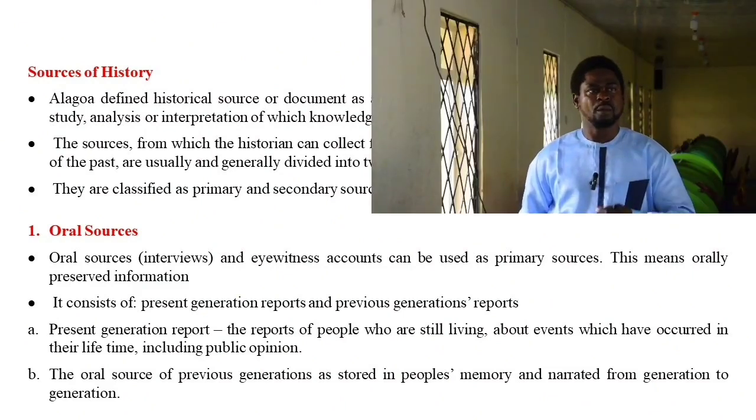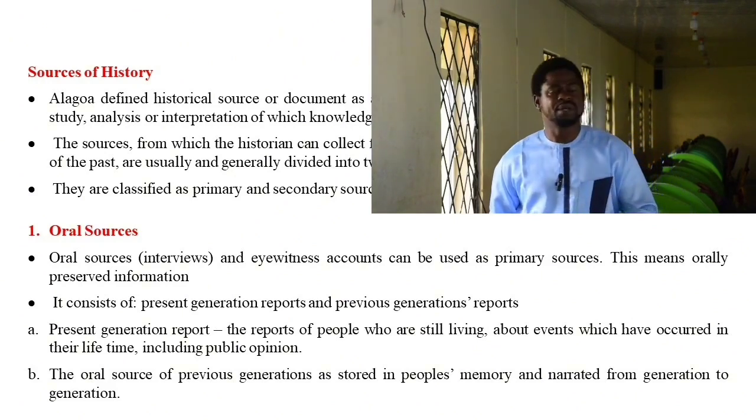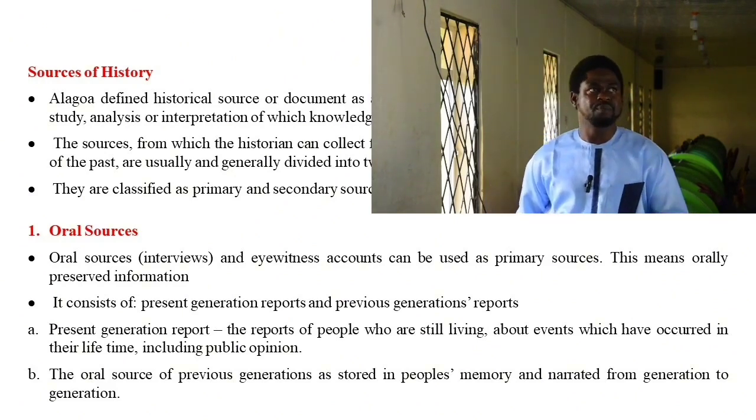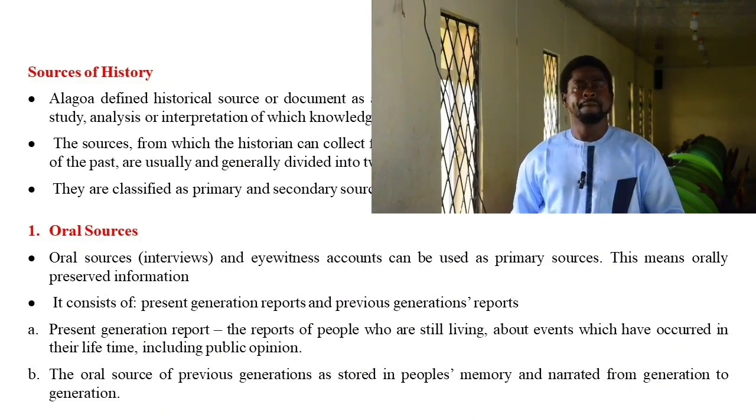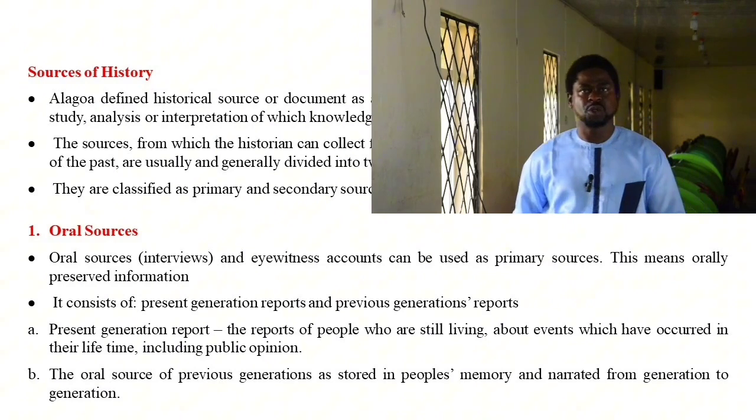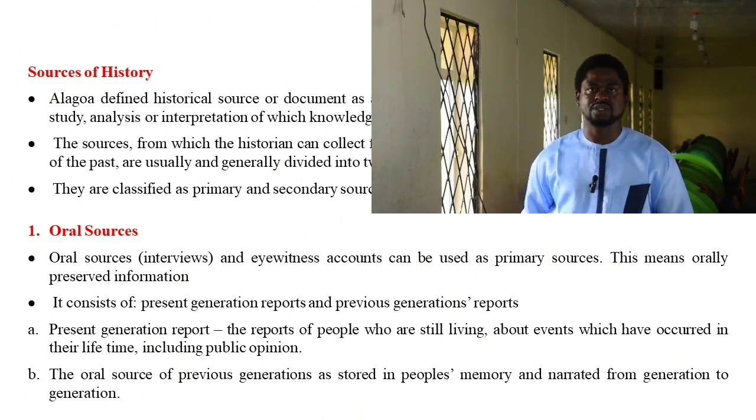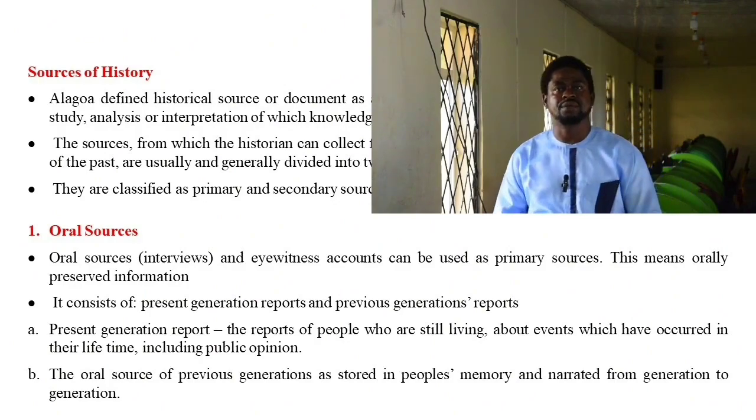Number one, before we talk about the oral sources, so many students do not really know the meaning of sources of history. We will use this story as an illustration of how and where history derives its sources. For instance, in Michael Okpara University, Umudike, the students have different methods of cooking their food using energy. Some students will like to use a hot plate. Some students will like to use a gas cooker.